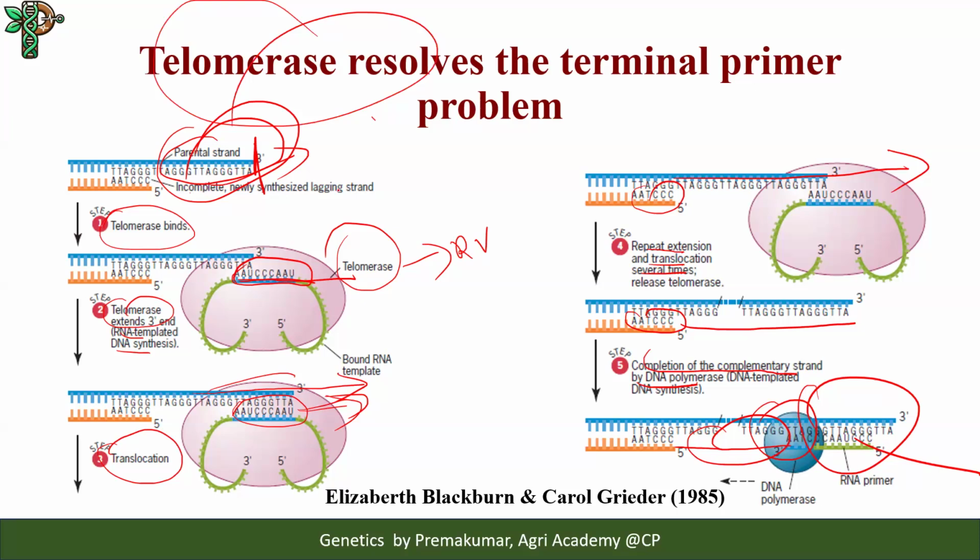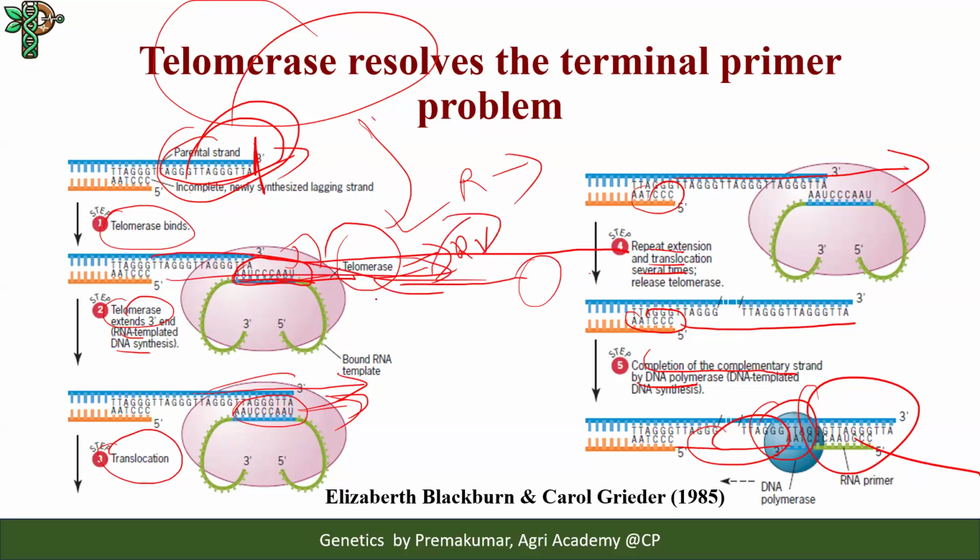You should know the function of telomerase: it is actually a reverse transcriptase enzyme, which provides RNA templates, then synthesizes the DNA strand and extends the DNA strand. After extension, this will provide the base group. Then your DNA polymerase will fill this gap. Then your end replication will happen. So this actually occurs in cancerous cells.